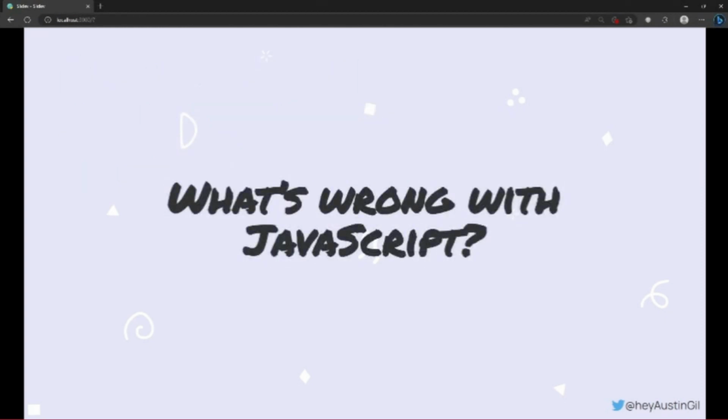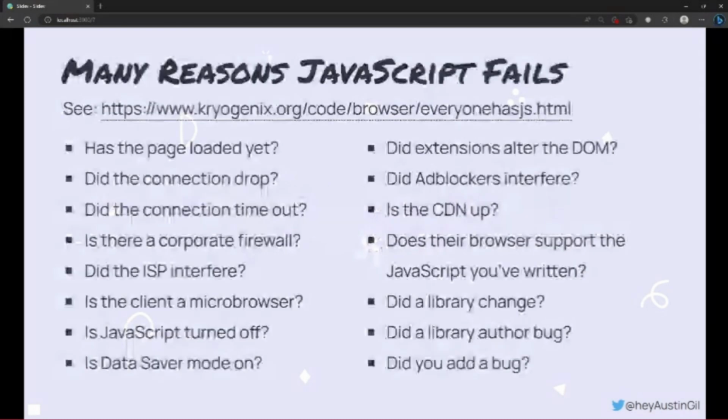And that introduces a question of what's wrong with JavaScript. And the answer is, well, there's a lot of reasons that it could fail. Now, a lot of people say, "Oh, how many people actually browse the web with JavaScript turned off?" Because you can disable JavaScript in your browser settings. But the reality is that there's a lot more opportunities for JavaScript to fail. And if you have something like a payment form or a sign-up form or some very critical action that has to happen on your page, you might want to make sure that it runs as reliably as possible.